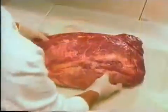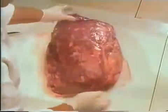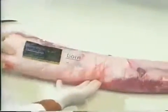We encourage you to take a few minutes and watch this demonstration. Our user-friendly meat sale gives you the opportunity to purchase large portions of beef and pork that you can cut to your family's specifications. Let's begin.